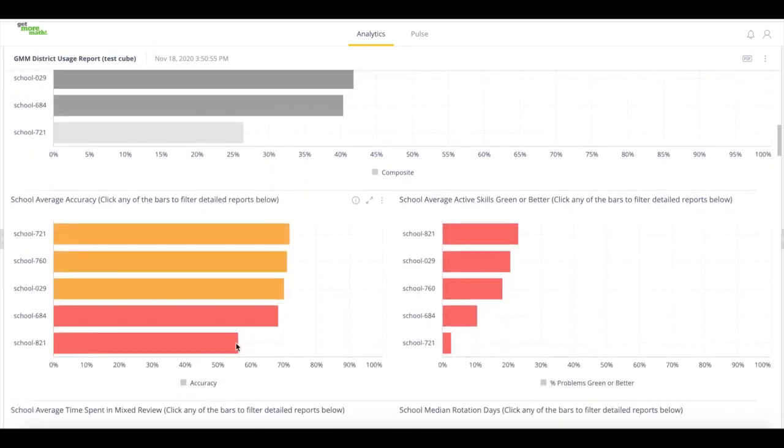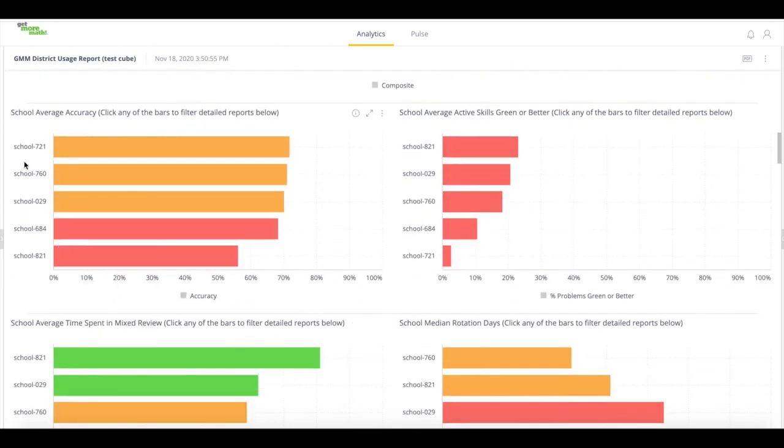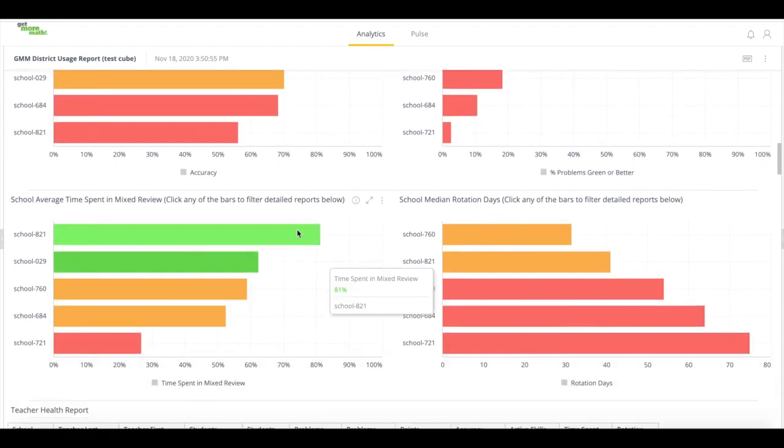Each of the major metrics we report are now shown in a bar graph. We show school accuracy, school active skills green or better, school average time spent in mixed review, and the school median rotation time. You can hover over any of the pieces to see that percentage, and again following the same color scheme, green indicating good, yellow indicating not bad, needs work, and red indicating needs to be addressed.